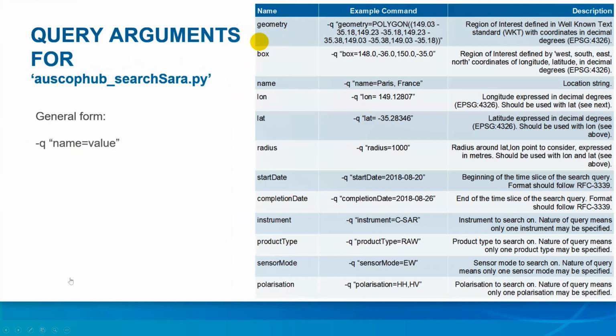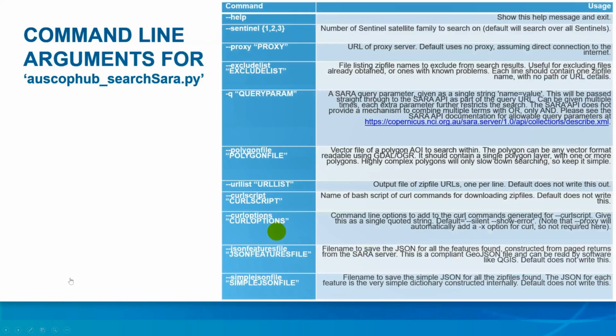Again, these parameters fall into a couple of categories. There are the location-based ones, the dates, and then any instrument specifications. You can see these are similar to how the SARA GUI page works as well. Your instruments will change depending on what data you want to download. In this example, while there are a number of ways to specify how you want to download the data, we're going to focus on using the search SARA Python script to make a curl script for our query. That's what will automate the bulk download process.